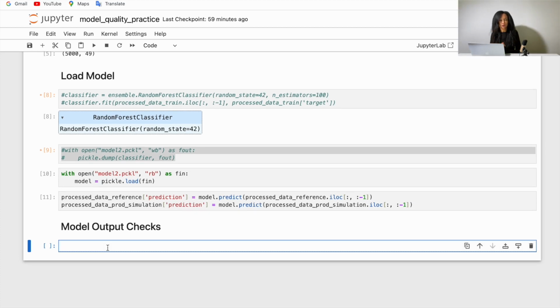As I mentioned before, in Evidently we have a very nice test preset which is called No Target Performance preset. This is a preset designed exactly for cases where you already have your model and you generated the output of your model, but you do not have target data yet, so you cannot directly measure the model's quality, but you already can measure quite a lot of things on top of the model's output. Let's see how it looks.